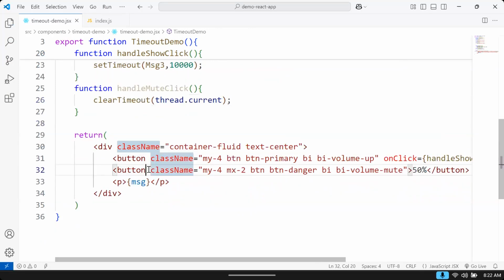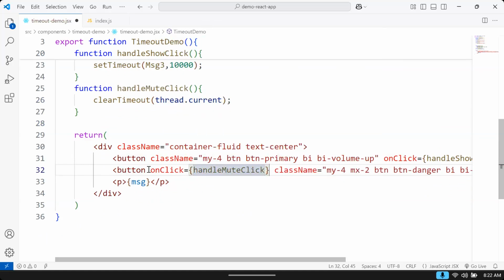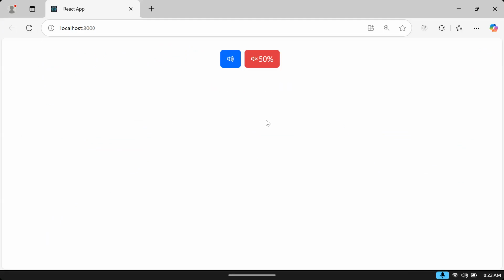And it should happen when you click this button. That means on click, handle which one? Mute click. I'm using this. And remember, it will kill it only when you click the button. If you don't click the button, it will continue. So if I click this button and I'm not clicking that mute, then 50% also will work. But what I am doing now, I click the volume. After that, I click the mute. Then see what happens. After 10, 50 will not come. Directly 100 will come. The 50 is removed.